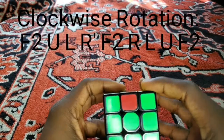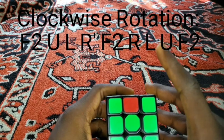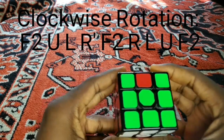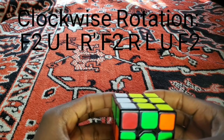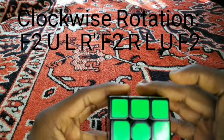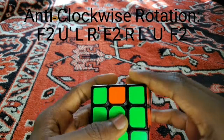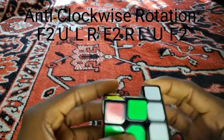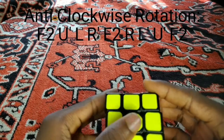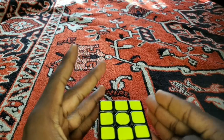I want to perform the clockwise algorithm, which is F2 U L R prime F2 R L U F2. So let's do it. So we've solved the cube. If we look at this piece, if it doesn't move this way, perform this algorithm. And here we go, we've solved the cube. So that was the anti-clockwise algorithm.